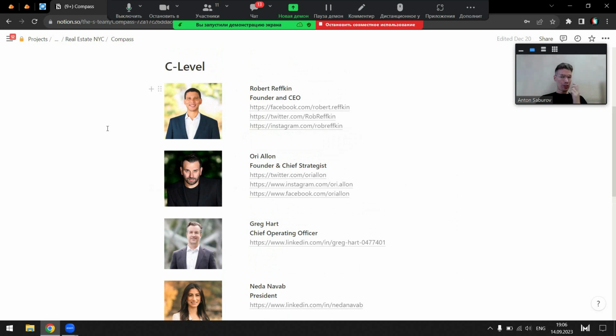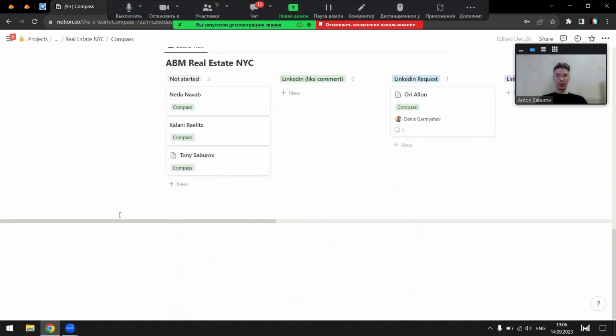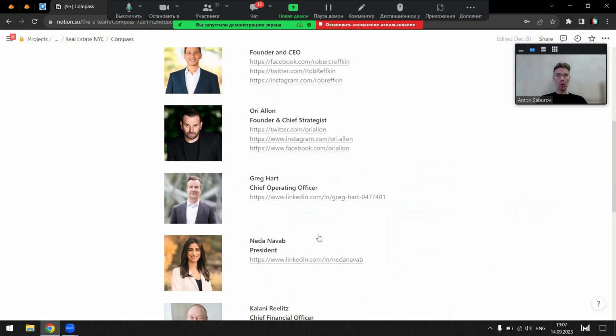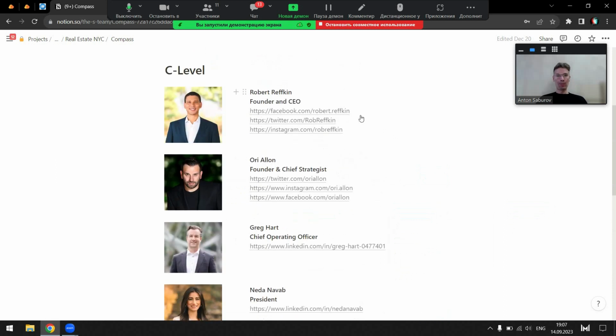On the next stage, we collect this audience data and make a funnel, and this is the account-based marketing pipeline. I call it multi-channel outreach, when we work with all the sources we find.